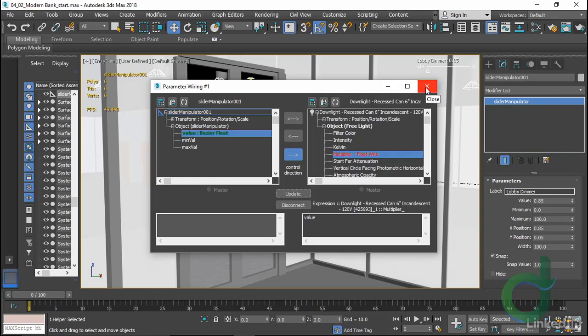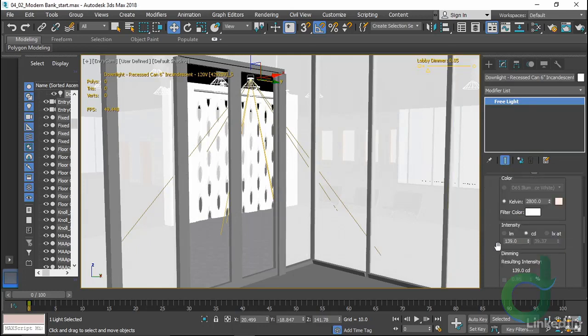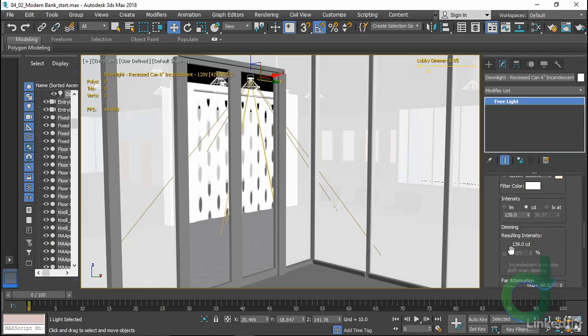What is that wire doing? I'll pick the light and scroll down. This light has a value of 139 candles. We have a resulting intensity and a manipulator, which I'll turn on. And now what we can see is that this is 0.85% of that, or 1.2, very dim. That slider then shows at 0.85. What I'll do then is to click Select and Manipulate and drag that slider all the way up, and now we can see I'm at full value. I'm controlling all 5 of these lights just by selecting and manipulating.